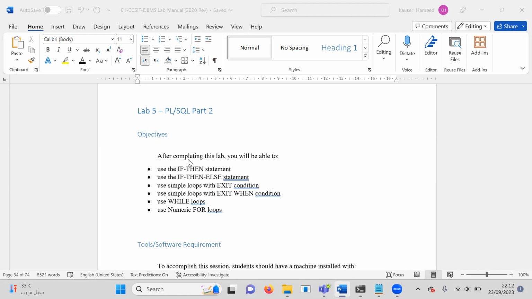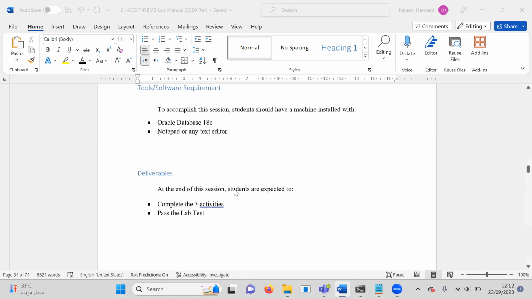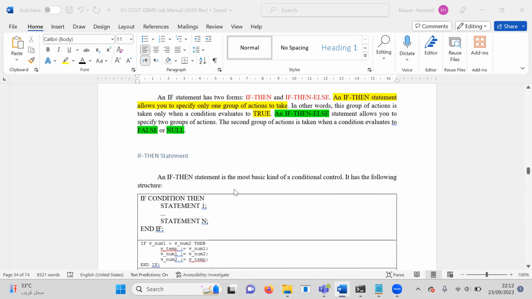PLSQL provides us the ability to make a decision in the program. For example, if we come across a situation wherein we have to check a condition and do some work, and if the condition is false, we don't want to do, or we just want to skip what is written inside this block. In that case, PLSQL provides us with a simple decision making construct called if then. If then will allow you to take an action when the if condition is true.